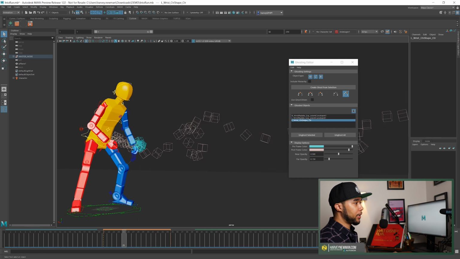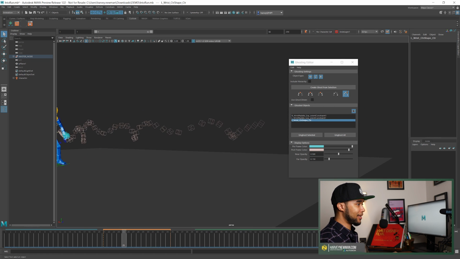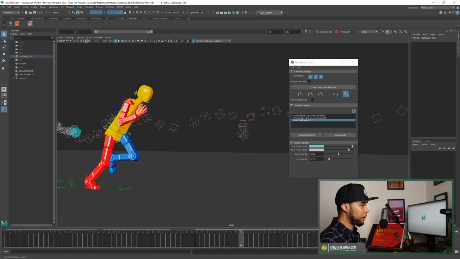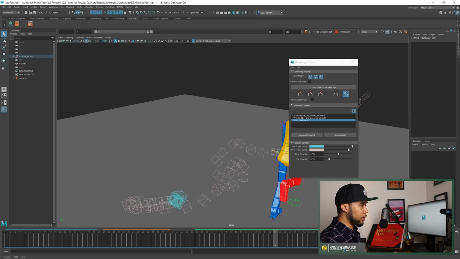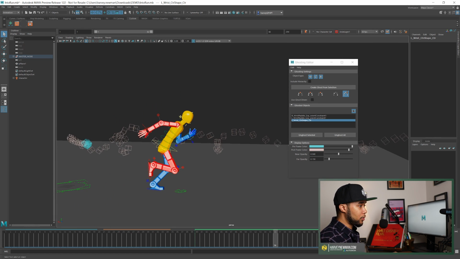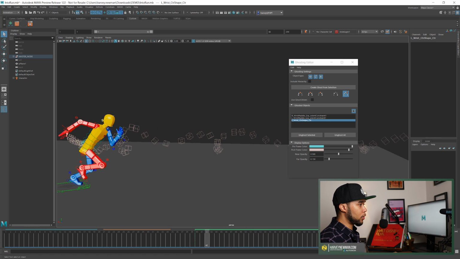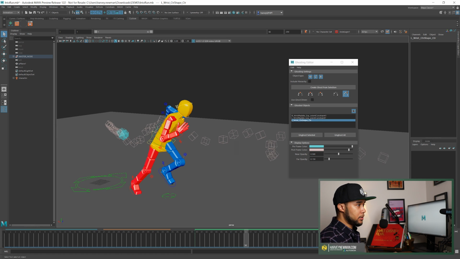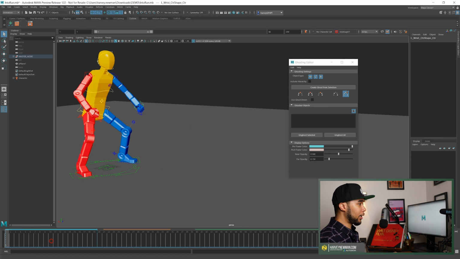And this is interesting because, as you can see here, you can see the whole ghost of the whole animation of that one arm as it's going through it. And you can easily see your arcs, what's working, what's not, all that good stuff. The best thing is, if I go ahead and unghost all, you can unghost anything.